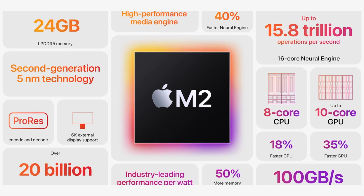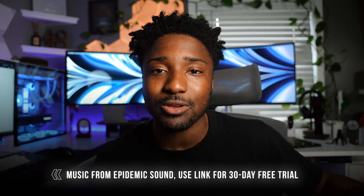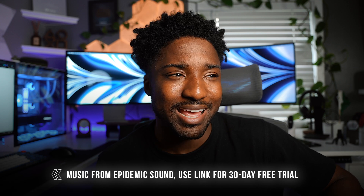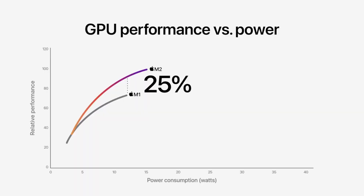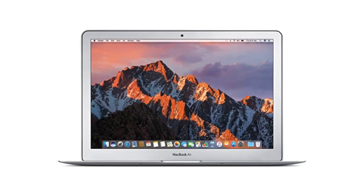Apple is totally dominating the Silicon game. We just had the M1 Ultra and now here we are with the M2, and Apple is working on the Mac Pro featuring that last M1 chip. According to Apple, the M2 is 1.4 times faster than M1 and up to 15 times faster than the Intel-based model. This is really aimed towards people who still have Intel and haven't transitioned to Apple Silicon yet. The laptop is fanless and everything is more efficient.